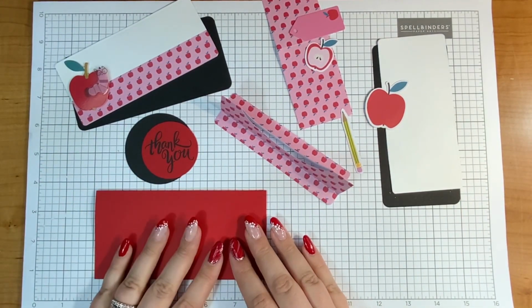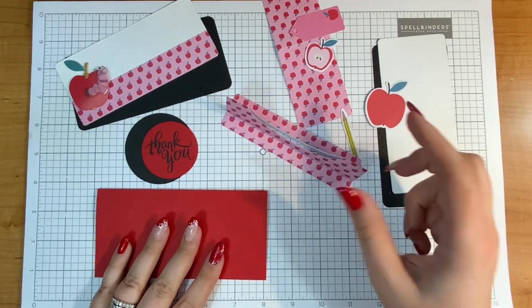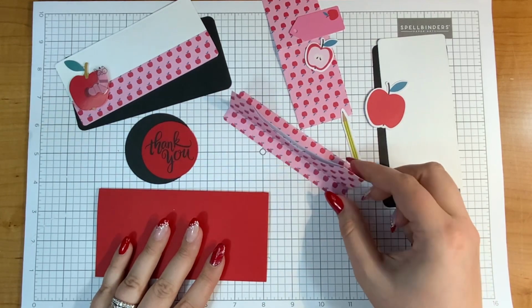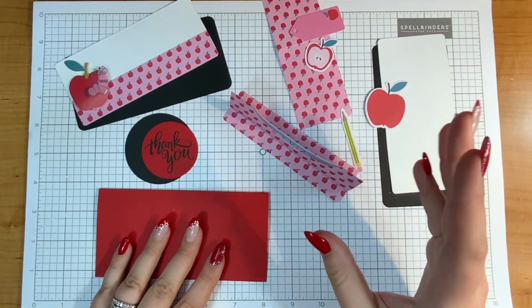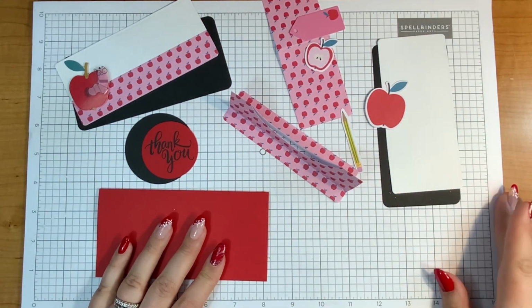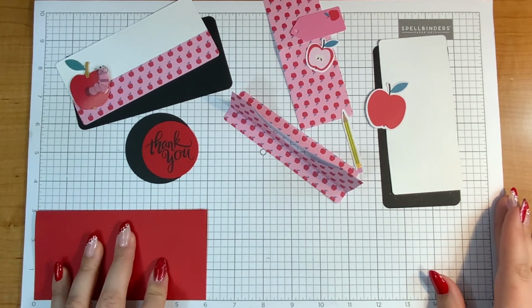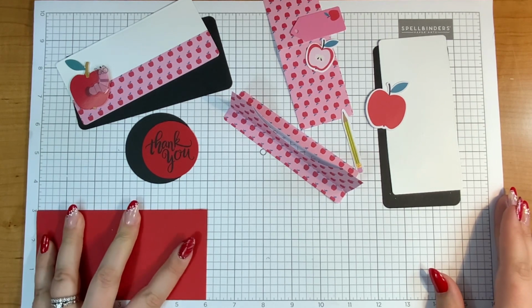I'm a teacher and I do give gift cards away sometimes to faculty if we do a gift swap or something for Christmas, or I might do this at the end of the year for someone who helps out in my classroom, but we shall see.